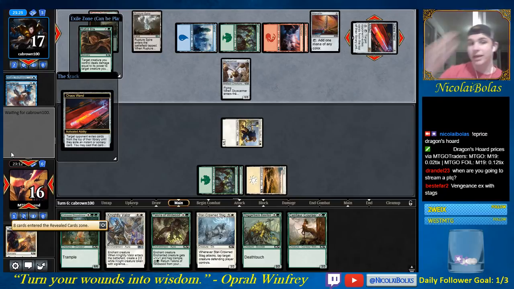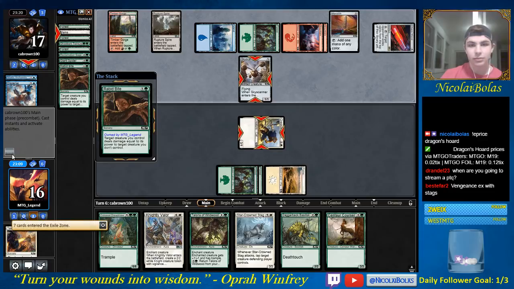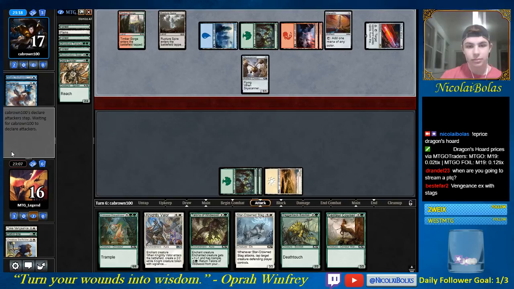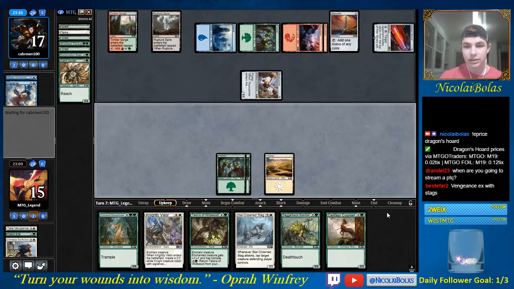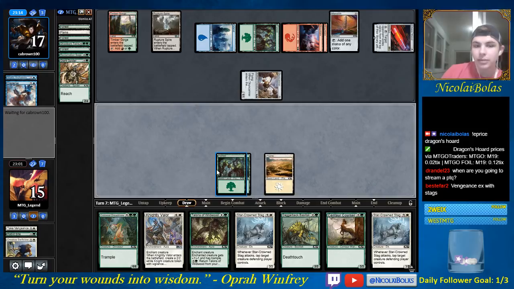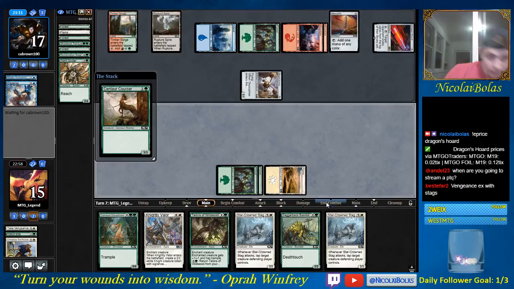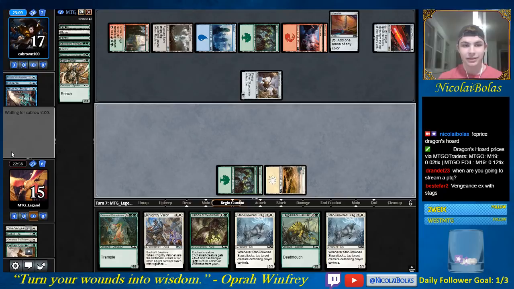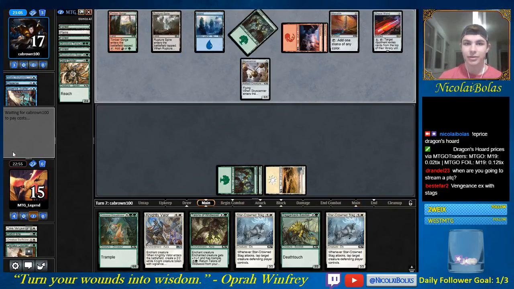Take Vengeance, Rabbit Bite. Yeah, so. Okay, Rabbit Bite's gone. He milled essentially 4 lands. Okay. Going to play my Centaur Courser again. He's going to counter it? Oh my gosh. Really? Interesting choice. Can't say I agree with him.